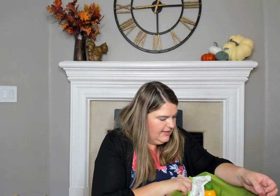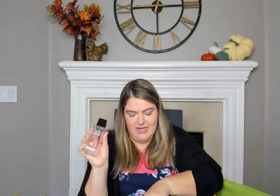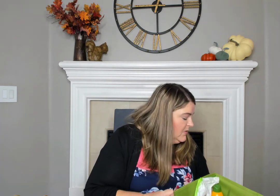My husband went through this Bath and Body Works Midnight scented body spray. This one's really good — I've really enjoyed the last couple of men's scented colognes I've purchased for him. He has higher-end colognes, but these are nice for everyday days when he still wants to smell good. He went through Cypress before, which we loved and they don't make anymore, and then this Midnight was really good as well. I'm going to purchase another one for him in some manly scent at the next semi-annual sale or maybe in his stocking.